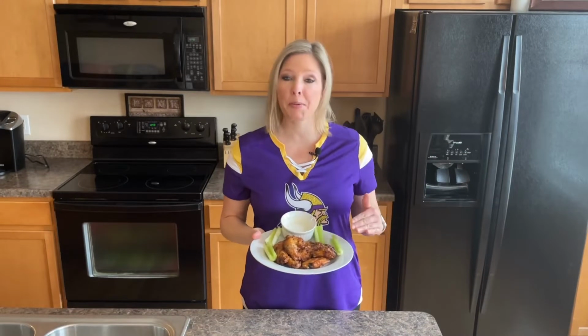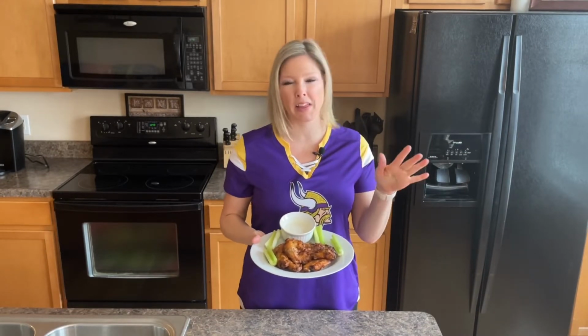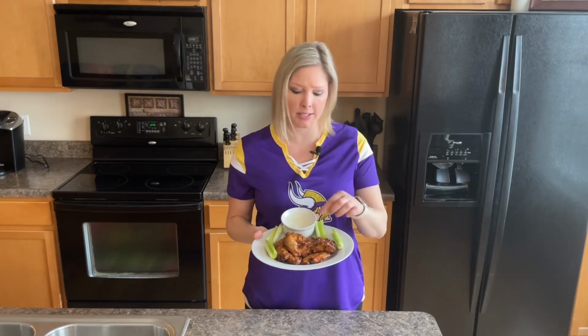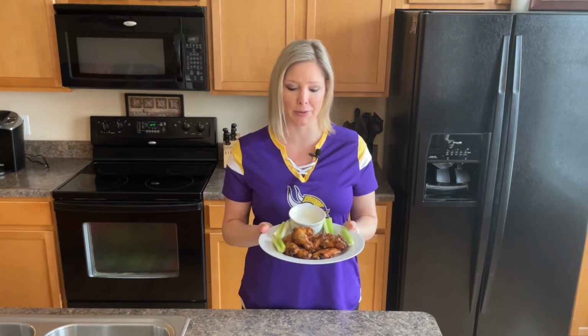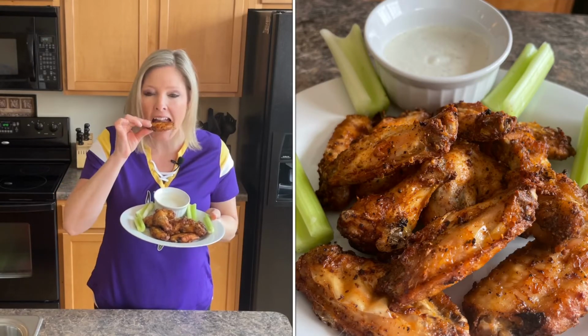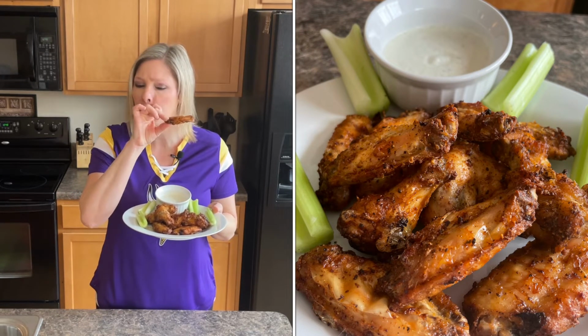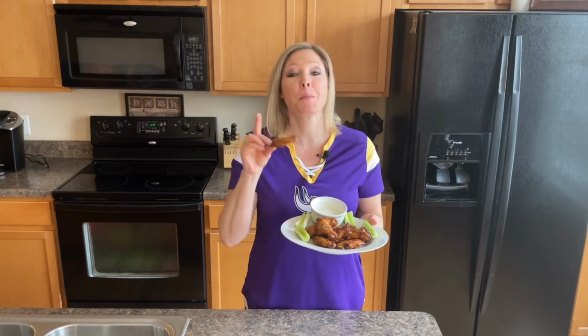So these just came out of the oven. I cooked them for 40 minutes total, maybe like 45. I flipped them halfway through. They turned out amazing. The skin is very crispy, and you guys, oh, I can't wait to do a taste test. Wow. That skin is the perfect crispiness. So make sure to go try it.